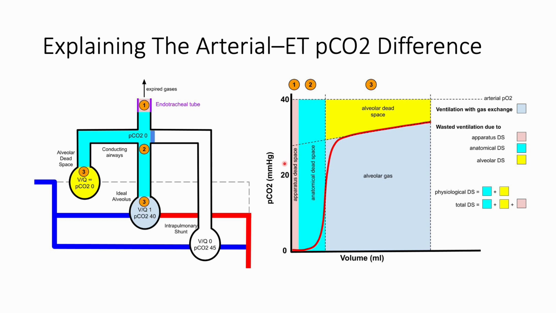The third reason has to do with the characteristics of laminar flow. Flow in the airways is a combination of turbulent flow and laminar flow. And one of the characteristics of laminar flow is that the velocity in the central stream is faster than at the peripheries. So what that means is that even if you were to start with a very clear-cut delineation between alveolar gas that contains CO2 and dead space gas that does not contain CO2, as soon as there's airflow and movement of that interface, there's going to be blurring of the boundaries, and this will also contribute to this gradated appearance.